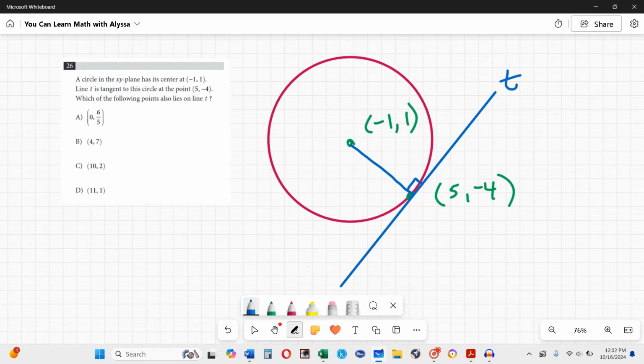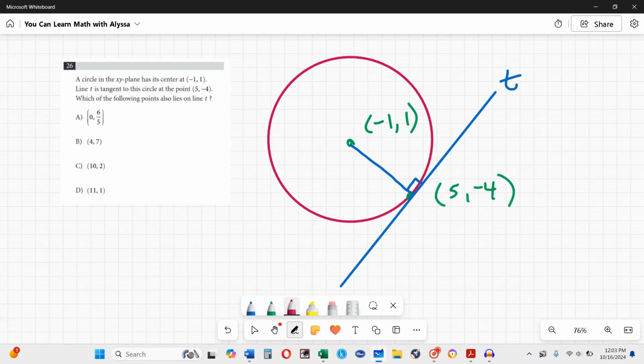That's how I'm going to do this. First, I'm going to say, what is the slope of this line? Once I know the slope of this line, I can determine the slope of line T because they're perpendicular to each other. So first, how do we find slope? It is change in y over change in x. I'm going to start with the y's of either of these points. I can go in either direction, put them on the top of the fraction, and then put the x's on the bottom. You're going to see it written in your book as y2 minus y1 over x2 minus x1. So you're taking the y's and subtracting and putting over the x's and subtracting. The only key is whichever point you start with, you have to start with it on both top and bottom.